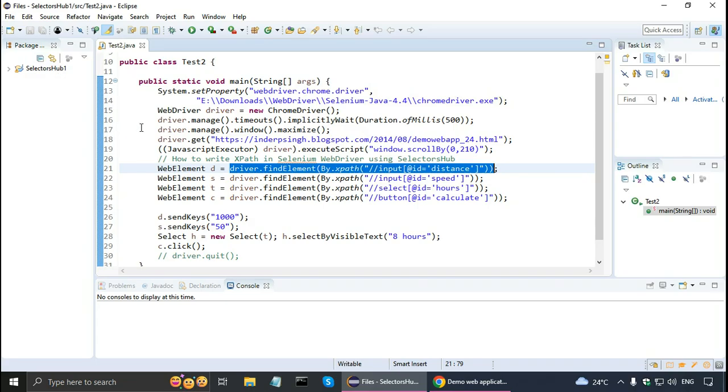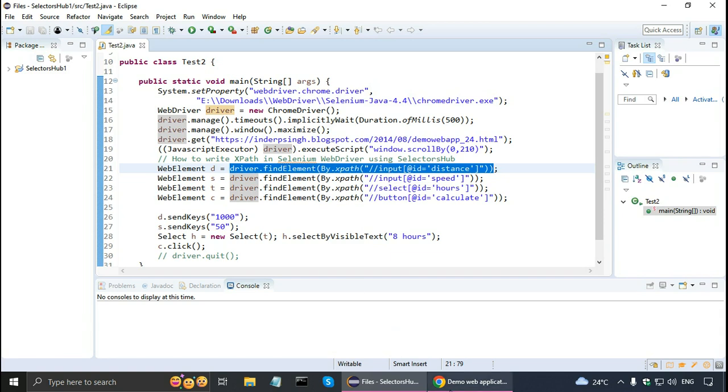The other option is I don't want to just copy all the XPaths and then verify them. I can just work with the complete script of that web page. So for that I need to specify the driver command. So this is the driver command that I'm going to use.